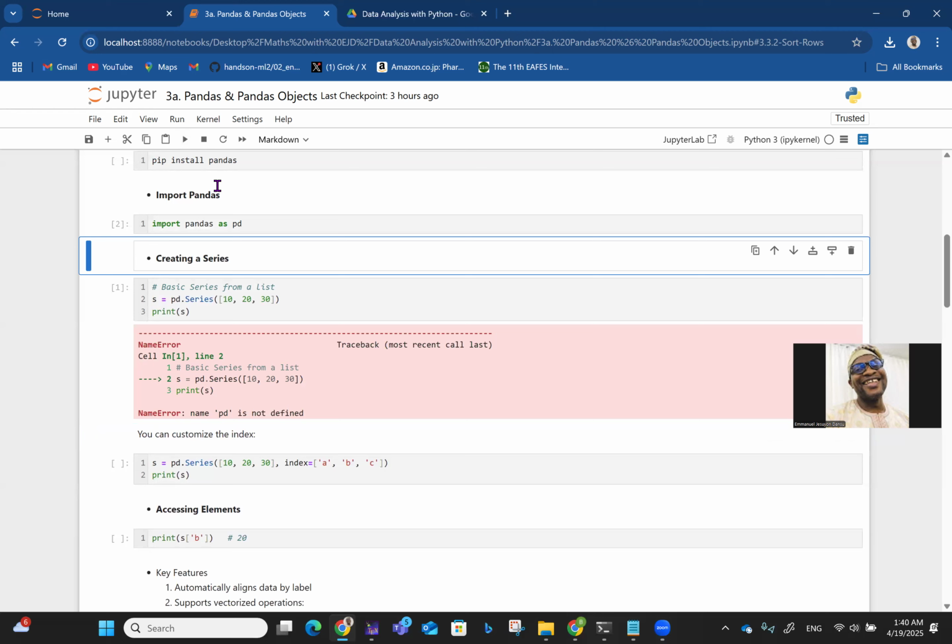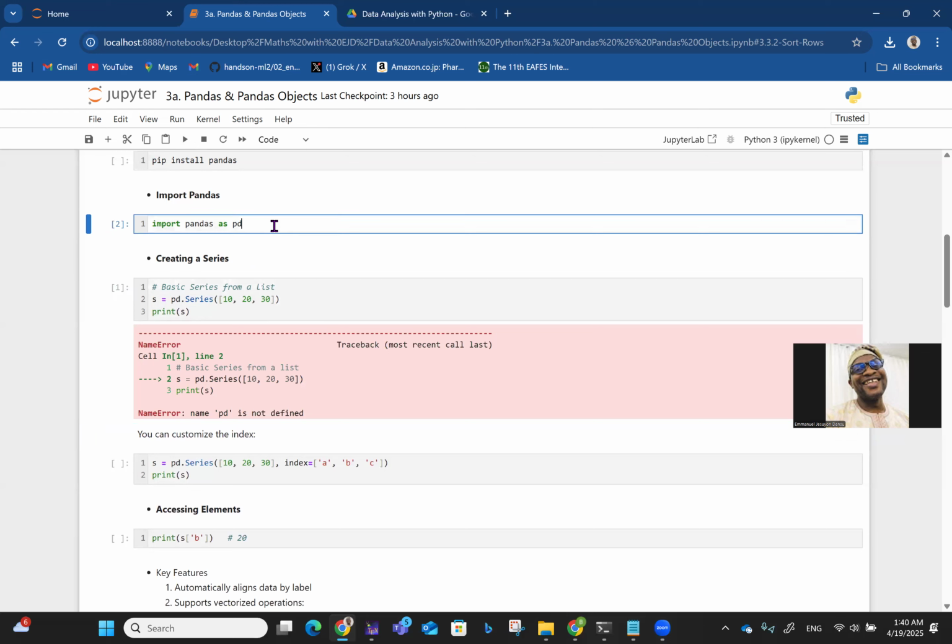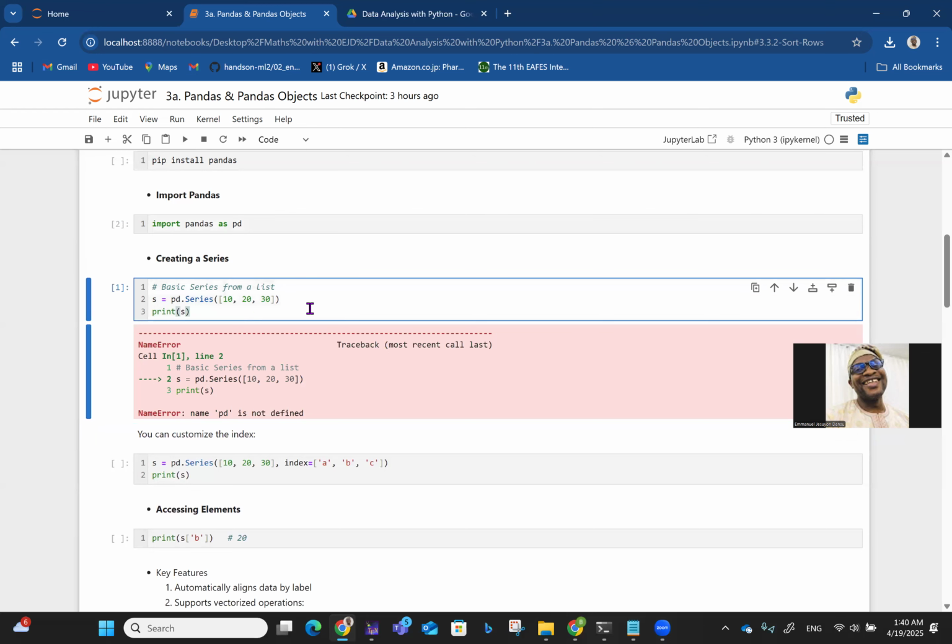Okay. So now that that has been done, anytime you run a cell and a number shows up here, it means it's done. If it's not done, it should show you a star, still working, until once it's done, a number is outputted. So now that I've imported pandas, I can create a series. The easy way to create a series is to create a basic series from a list. A list is an inbuilt Python data structure.